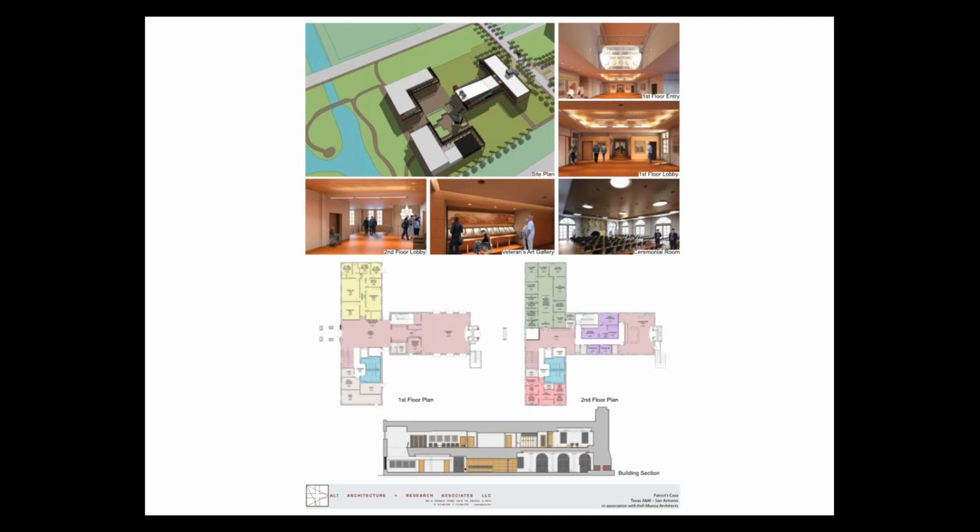If you go to the floor plan to the left, which is probably where we should have started, again, along the pink, on the left is a big lobby area that's also an art gallery, which you'll see the images above. You'll see a commemorative space in which they bring the objects of war for display. That's the Veteran Art Gallery. And to the right is a ceremonial room with a real fireplace.